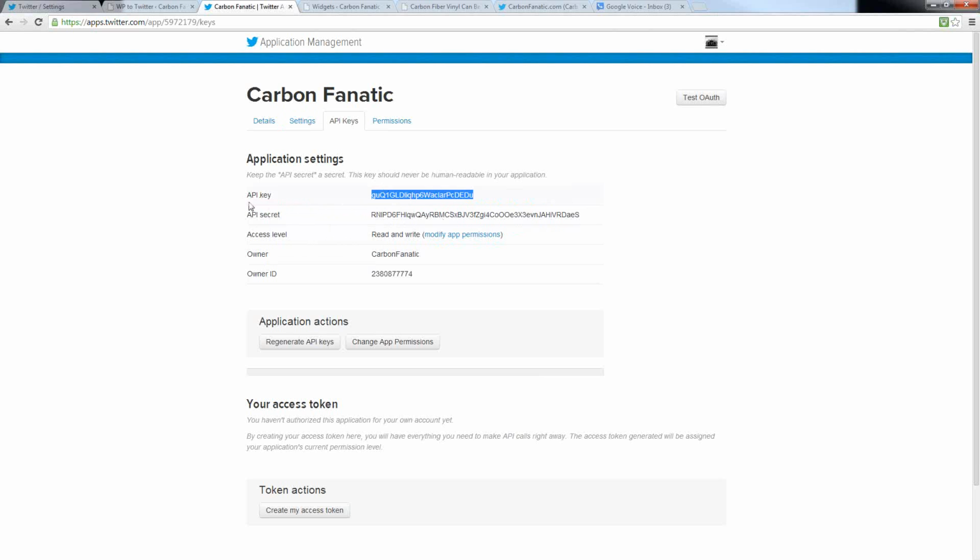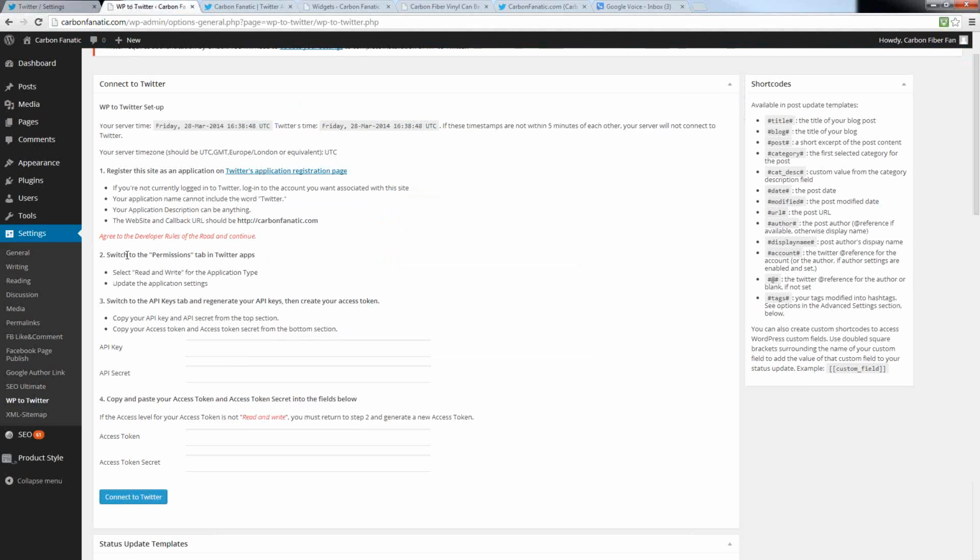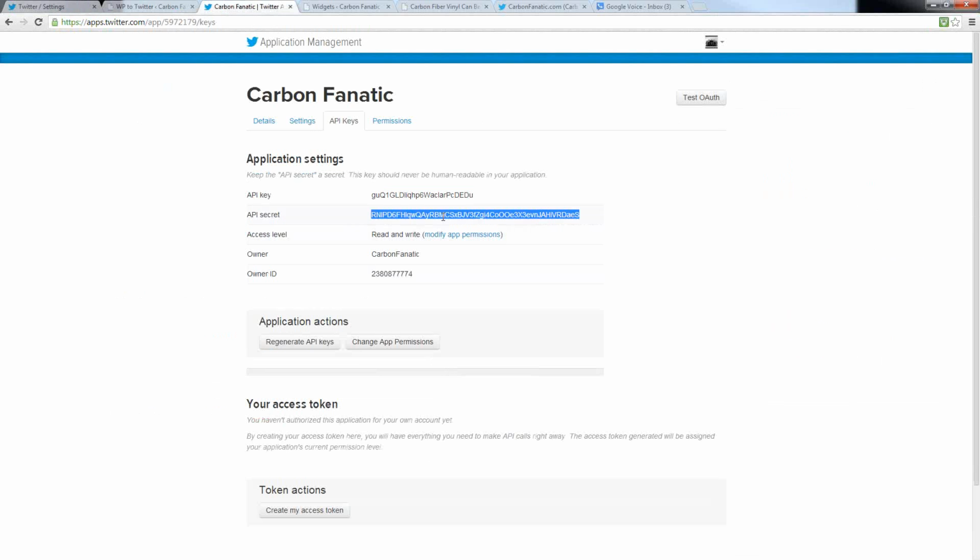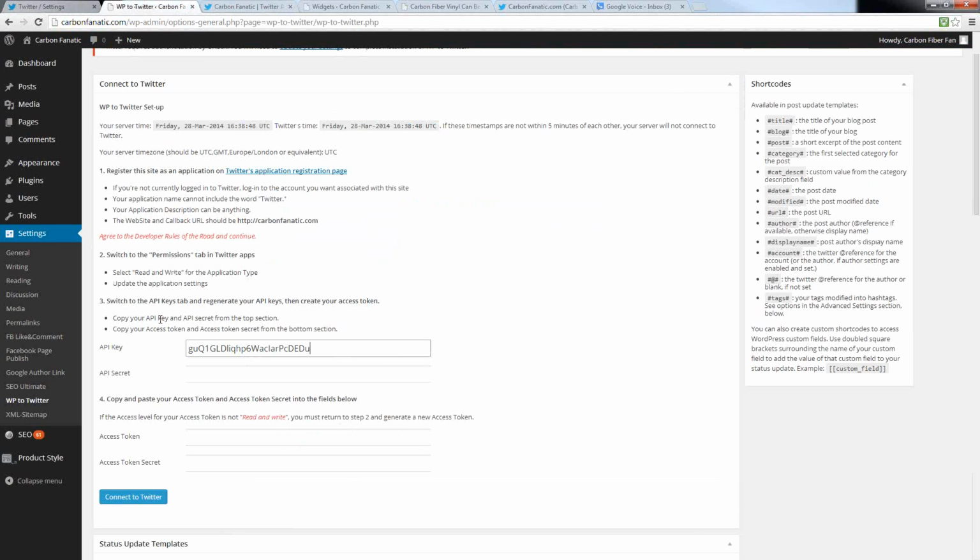So we have an API key here and an API secret here. So I'm just going to copy these and paste them in to the plugin. So I have an API key, and now I need the API secret. So I will copy this one and paste it into my plugin as well.